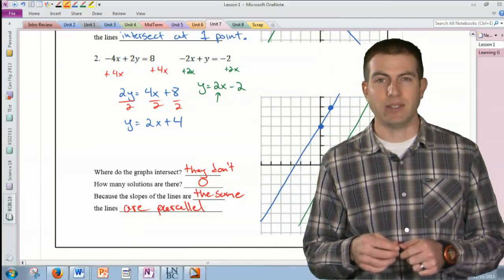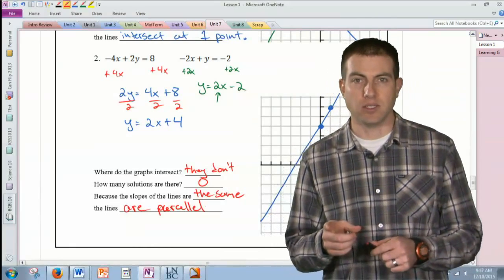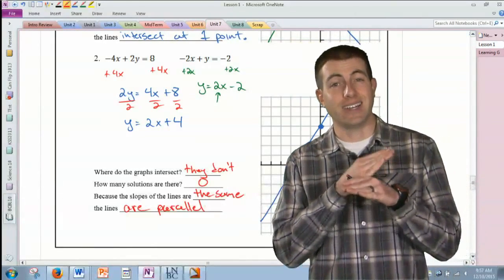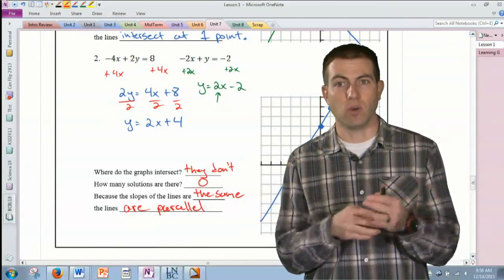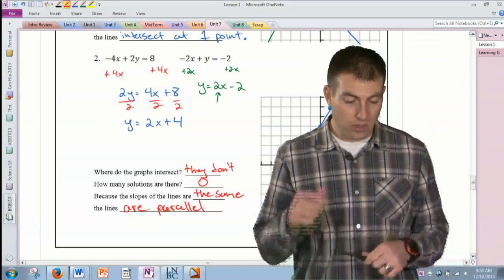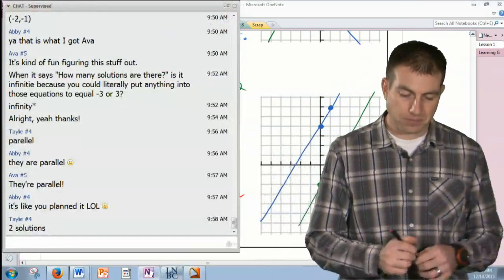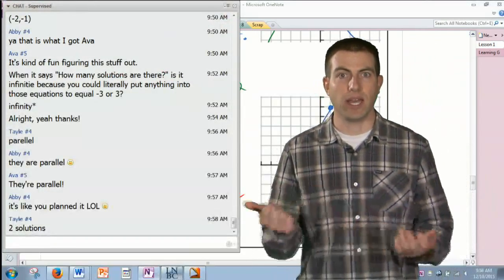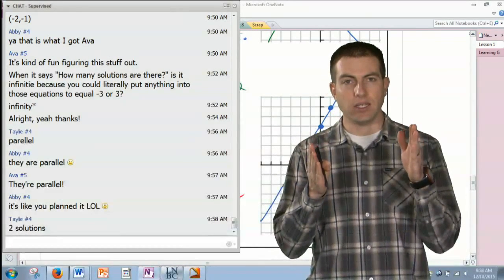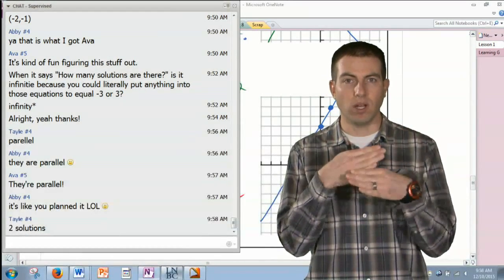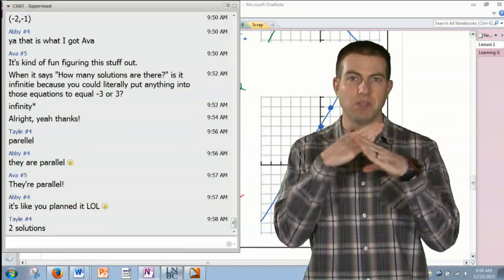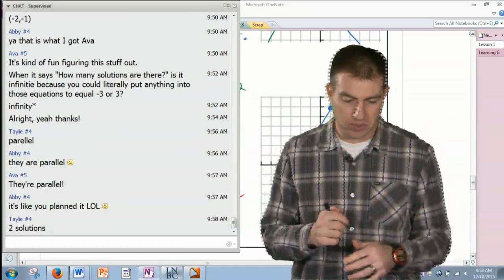And I'm going to give you a hint. It has nothing to do with perpendicular lines, because perpendicular lines will intersect at a 90-degree angle, but there's only 1 solution. Taylor, you're on the right track with 2 solutions, but it's more than that. How could we have straight lines that cross each other more than once? Like, can you think of how that would maybe work out? What are we going to run into there?